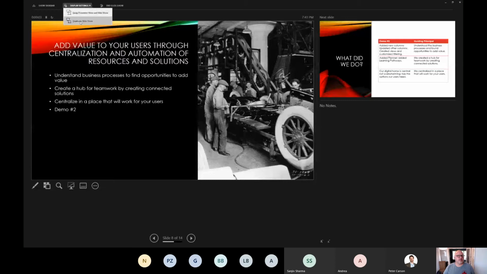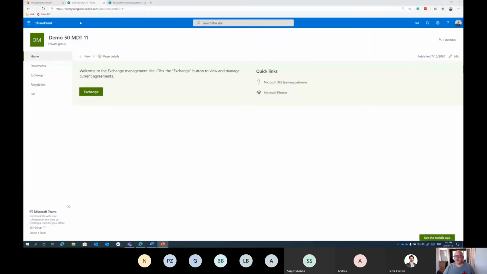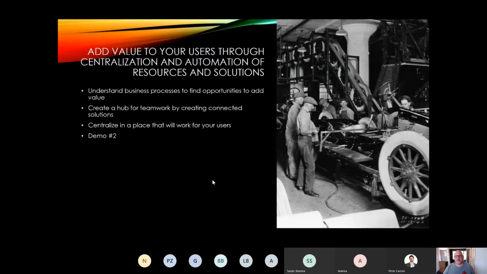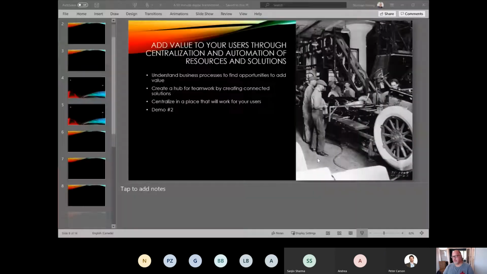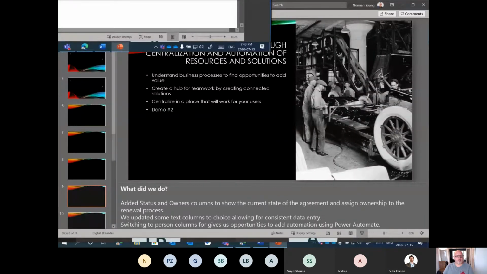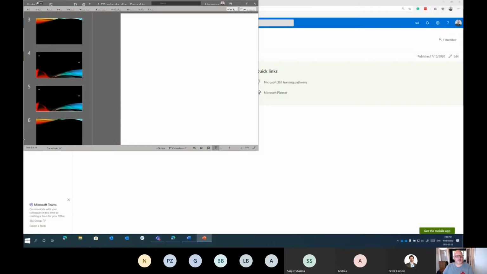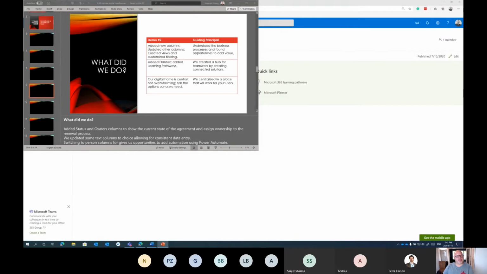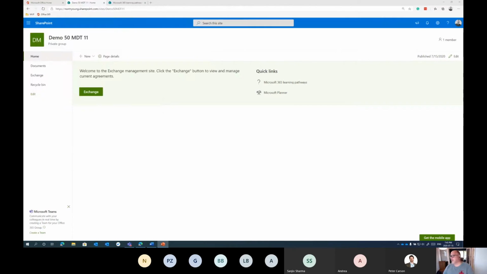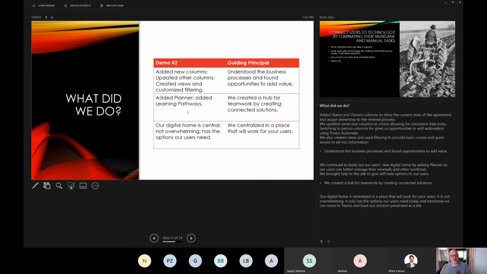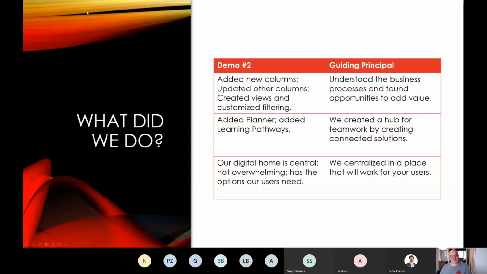I cannot explain what's happening to my screen except to tell you that I'm on an older computer. I gave my shiny new Surface laptop to one of the developers on my team, and I got his old Surface 4 Pro, and it has not been keeping up. So let me try that again. All right, we're back. Sorry about that.